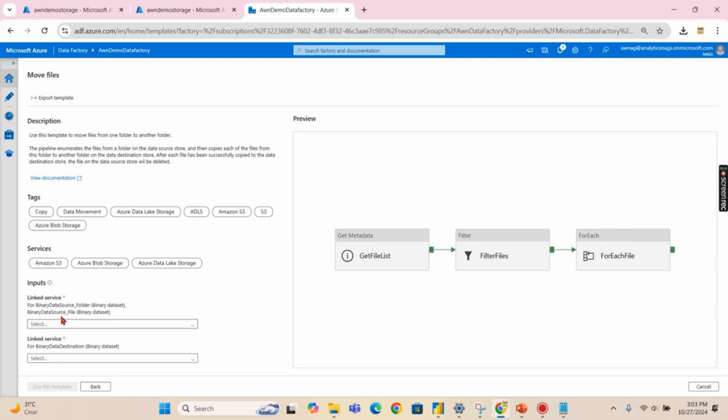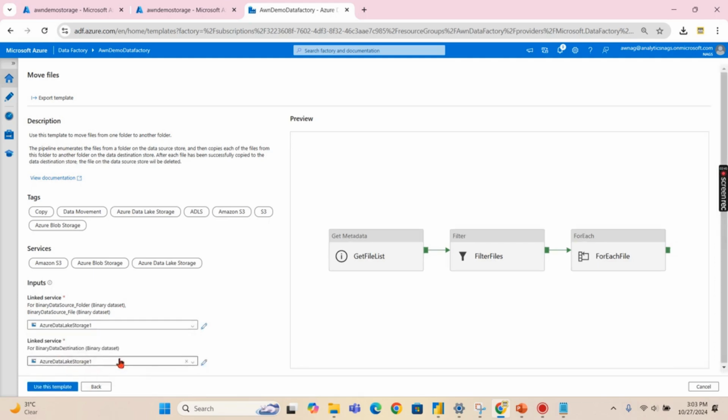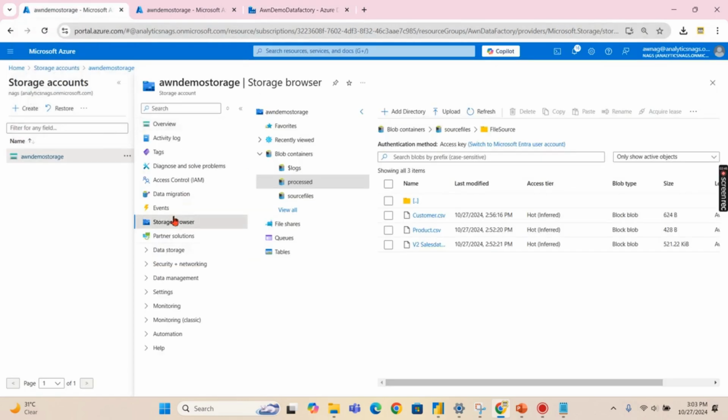Then the linked services, you need to choose for the source as well as the target. In my case, both are the same. This Azure Data Lake Storage is my source, and my target is also the same. So let me show you those files. I am in the source files here. Let me click on this source files, and I have 3 files here.